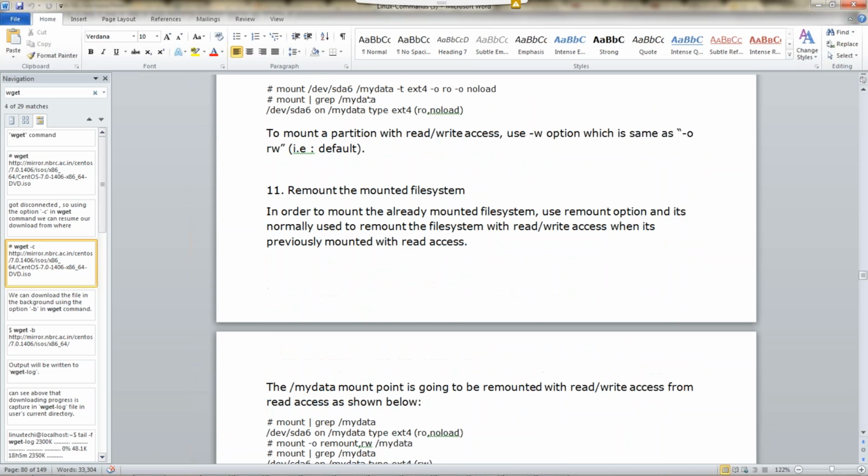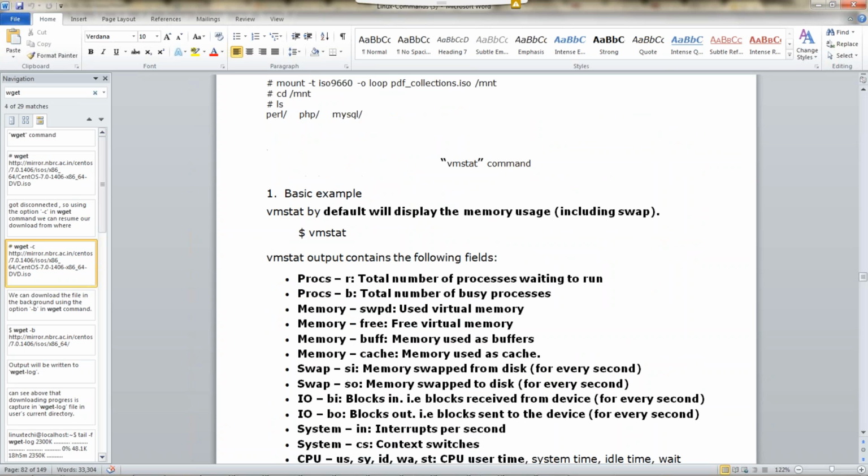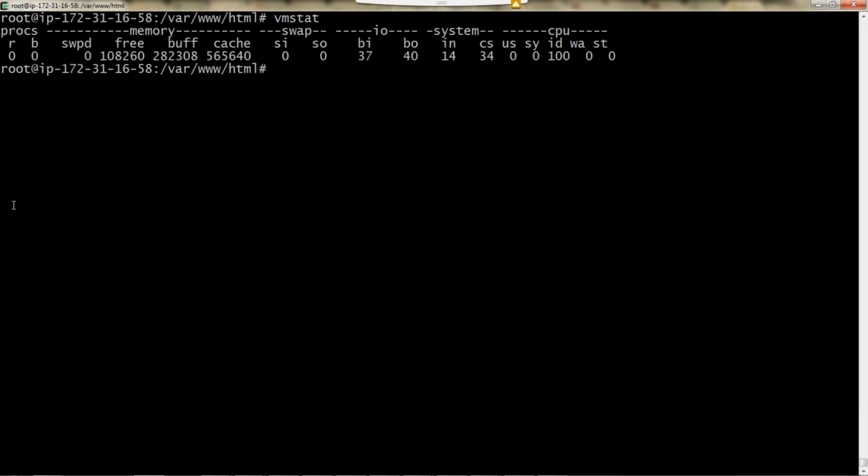And what else? vmstat. vmstat is similar to the free command, but in the free command you're only getting the memory and swap usage, whereas in vmstat you'll get CPU utilization, everything. Let's do vmstat. You're getting the free space, cache, CPU utilization, memory, swap, IO, everything.